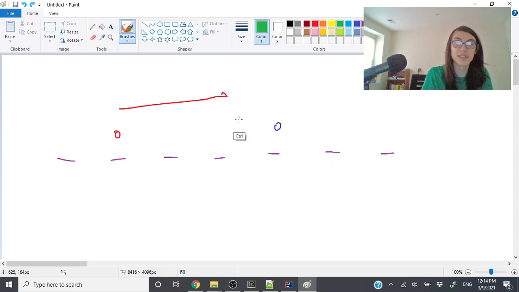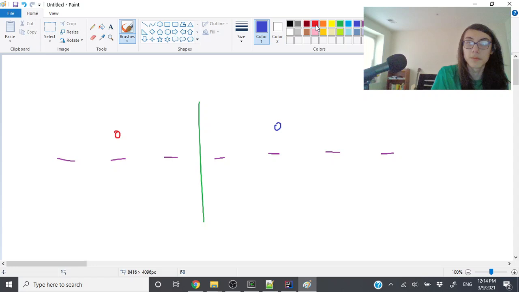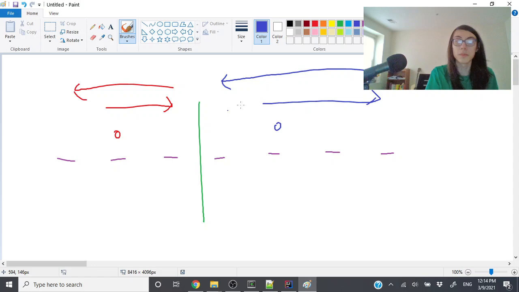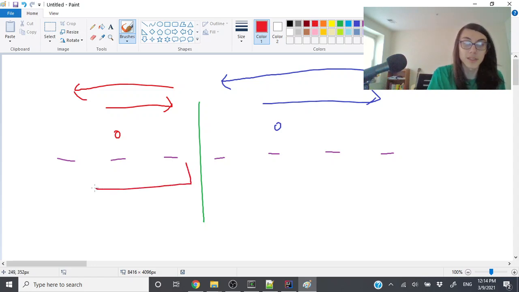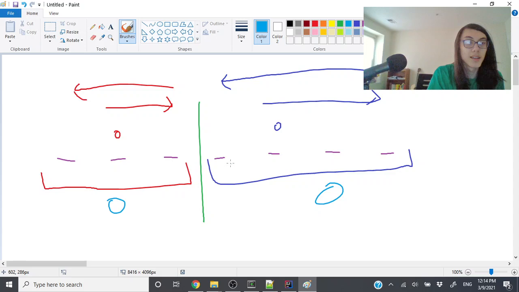Another way to think about it is we'll assume there's some barrier between them, where the red guy can never cross this barrier, and the blue guy can never cross this barrier. So now we're solving two independent problems. The red guy has to fill this whole thing, and the blue guy has to fill this whole thing. So taking that into account, the answer would be the maximum of the time it takes for these two guys to do their independent things.